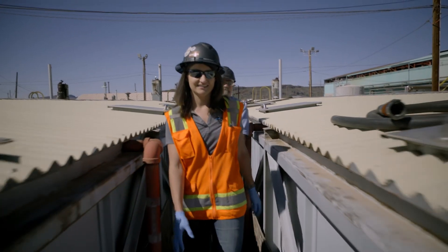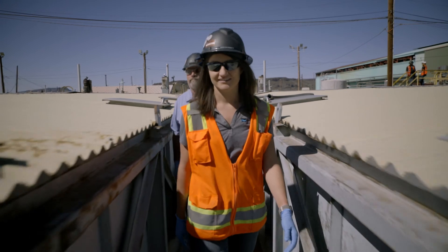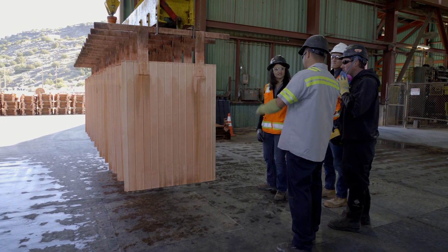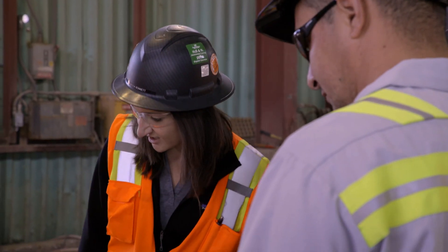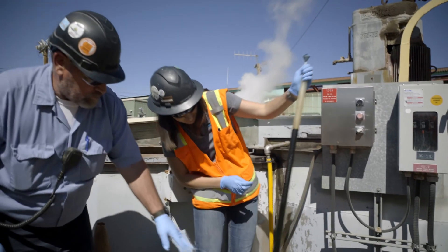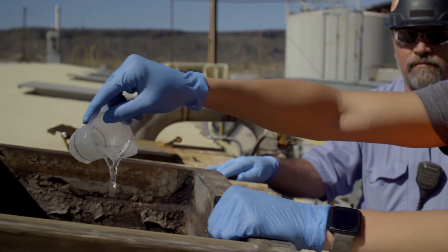I really enjoy being a woman in mining. I do think women approach problems a little differently than men in the mining industry — they're able to offer a lot of different insight and different views on what the problem is and how we're able to come up with solutions. It's really encouraging to have your voice heard and be respected no matter your gender. There are a lot of opportunities for women in the mining industry.